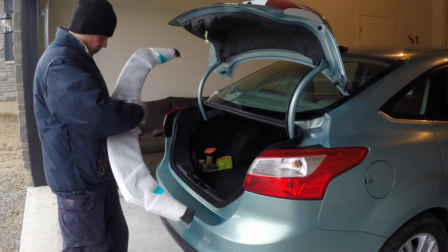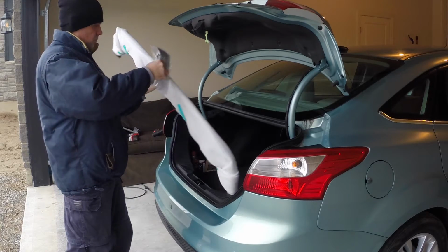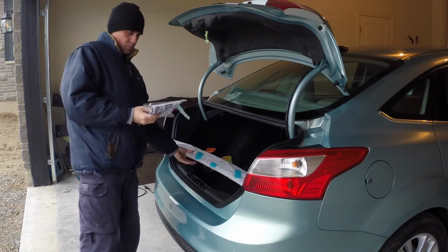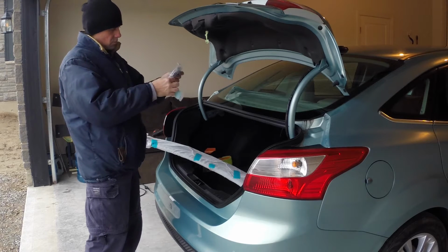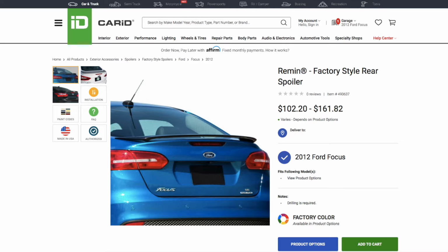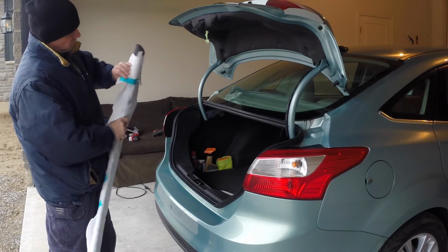Hello everyone. In this video you will see me installing a spoiler on the trunk lid of my 2012 Ford Focus. I like the look of the newer models with the factory installed rear spoiler, so I decided to buy one and install it myself.